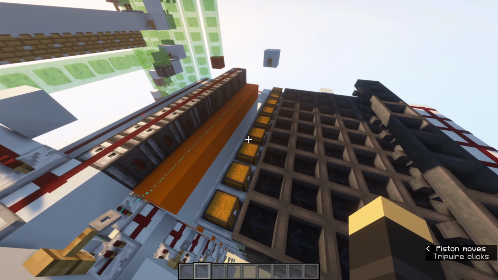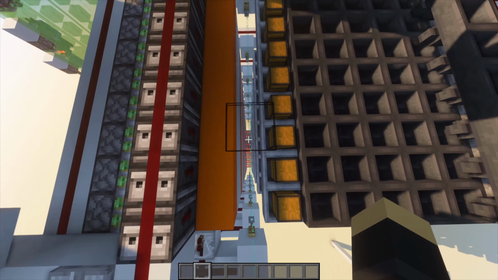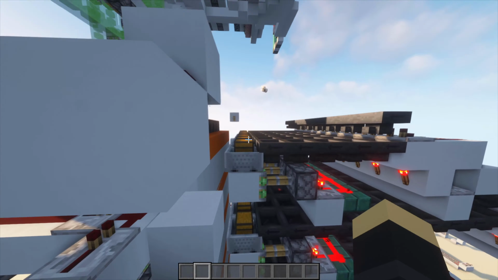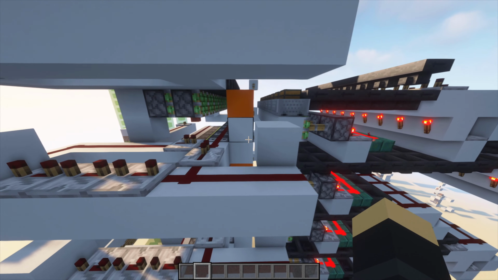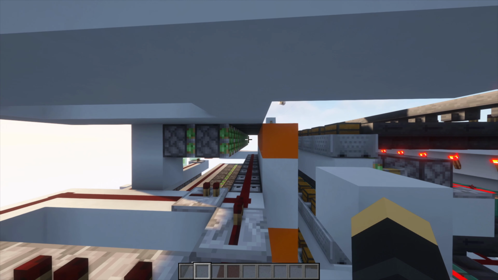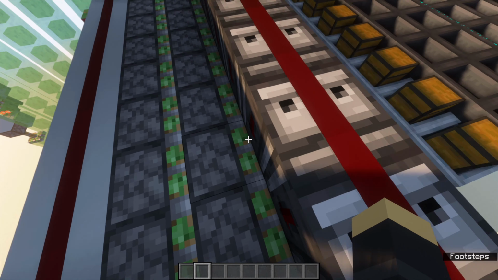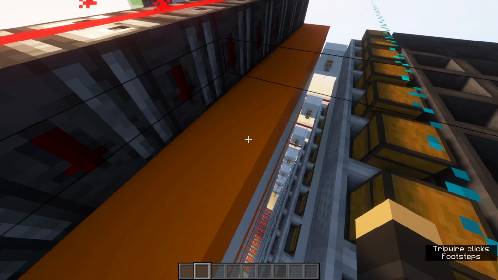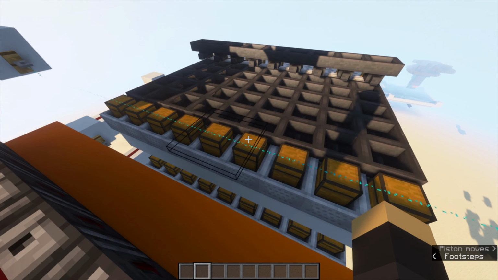Basically how this works is that there is a massive chute that is completely empty, and the only thing in here are tripwires. Once you choose an item, these minecarts get pushed down, and also these pistons get pushed up to this next block that's empty right here. So that when the minecarts come back, the pistons are pushed up to here, and once they hit the tripwire, these observers go off and activate the pistons to push them back in place.